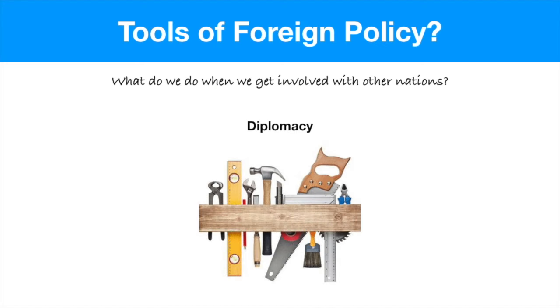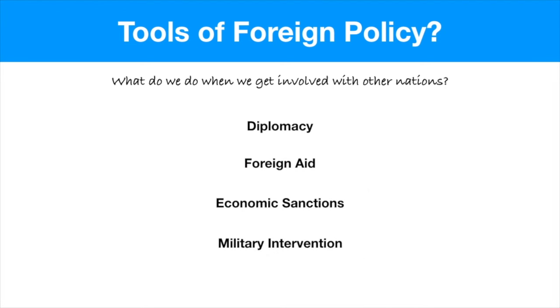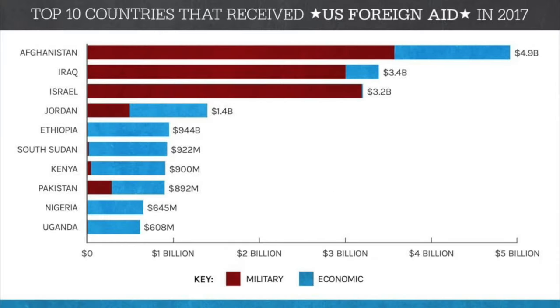Another tool the United States likes to use a lot is money, and we call that financial aid. So let's say there's a nation that says, we want to give the United States economic prosperity by trading an item that we make very cheaply to the United States so that they can purchase it and in return give us money. We want to help that nation out. They don't have the infrastructure maybe to make these items in the quantities we desire, and so we might just say, here, take some money, build some factories, and then in return, you're going to produce with those factories things we need. And so we actually give billions of dollars to other nations.